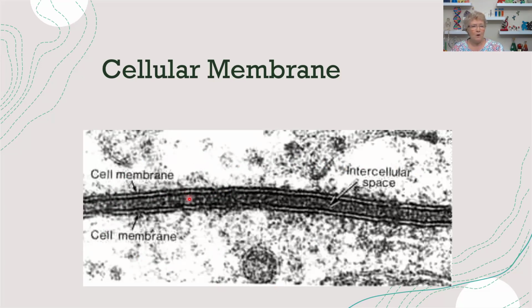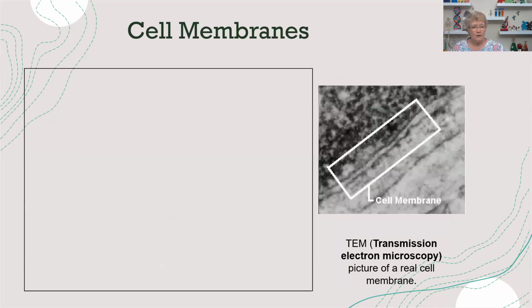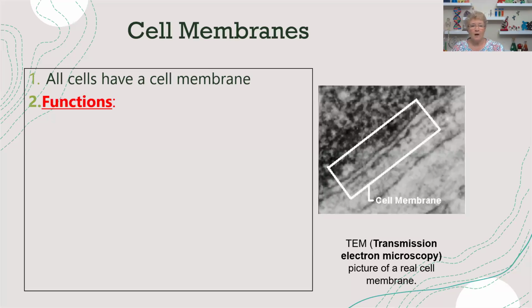If you think about what a cell membrane has to do, how it has to keep some things out and some things in, but allow some things to pass back and forth, you can understand why we call it semi-permeable. It allows some things to pass through, but not everything. Right here is another electron micrograph picture of a cell membrane. All cells have one. Every kind of cell, whether the smallest bacterial cell all the way up to the largest nerve cell in the human body, which runs from your spine down to your toes, is one of the longest cells. They all have a cell membrane.